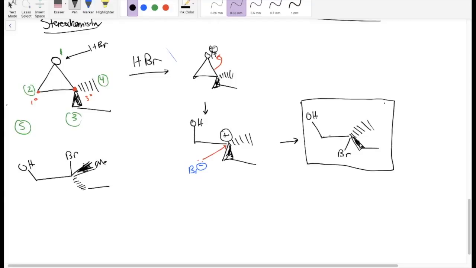And now this one's a bit harder to see, but it's still going from an S to an R configuration. Because if we name our priority groups again, one last time, this is of course 1, because bromine is the most important of them all. Then we have the second one over here, the third one over here, and the fourth one over here. If we put this in the back of the paper, right now this is coming towards us. So if you can actually imagine it going back into the paper, you'd be looking at this as 1, 2, 3. If you kind of tilt your head and imagine looking at it from the back, it's actually going in a clockwise direction, right? Like this, from the other side of the paper. So that's why this is also going to be our R configuration.